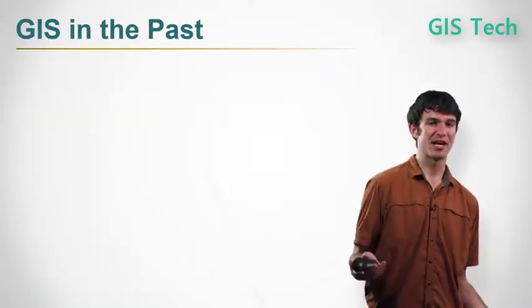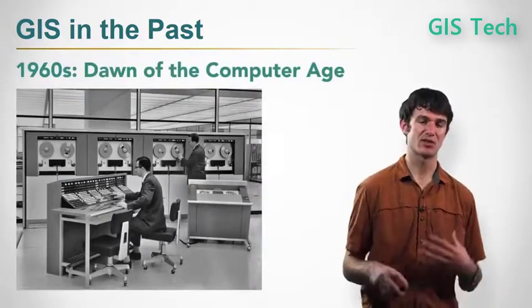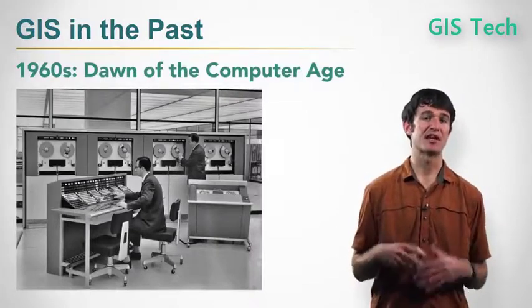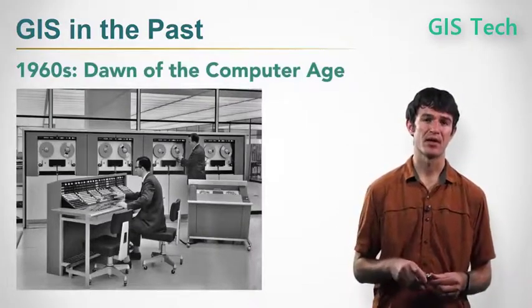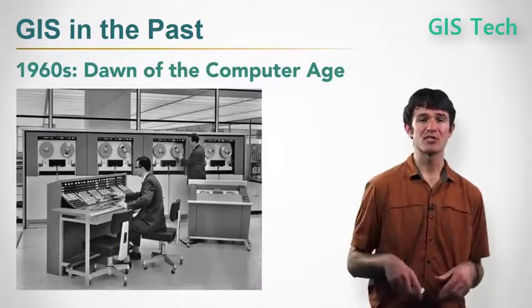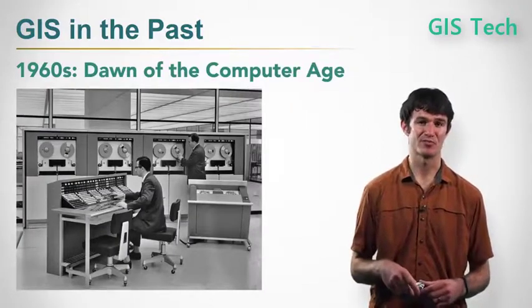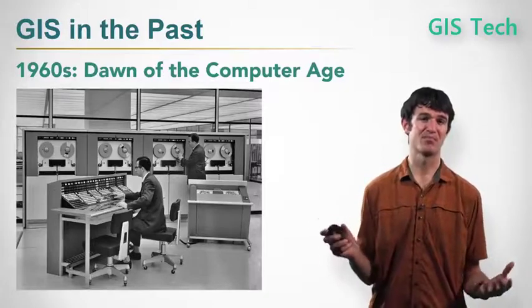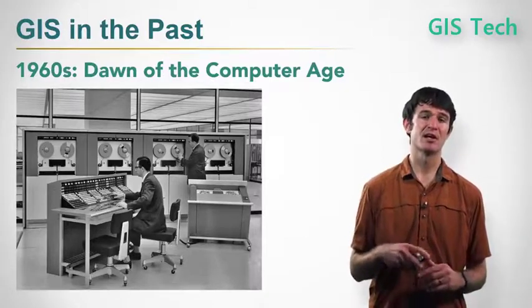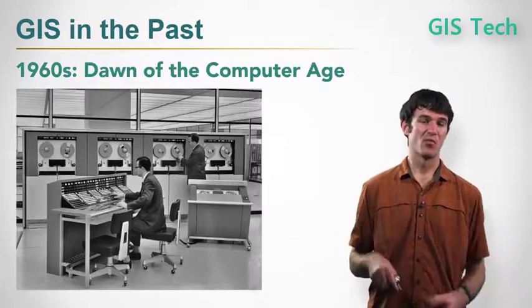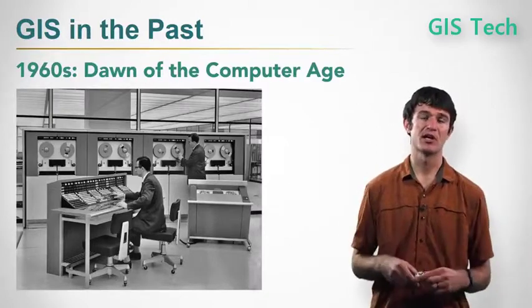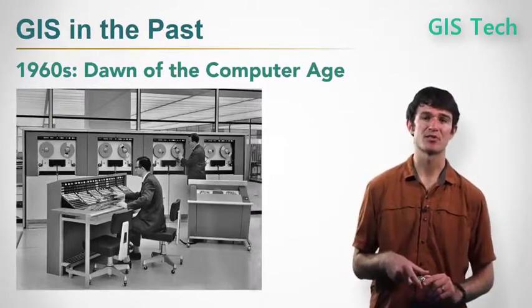Formally, however, GIS didn't really begin until the 1960s with the growth of computers and a definition in a paper that was released in that time. At first, GIS was really just publishing algorithms for people to program into their own computers. There weren't networks and computer software that people distributed. So algorithms like what can you see from here were published for others to start to program into their computers.